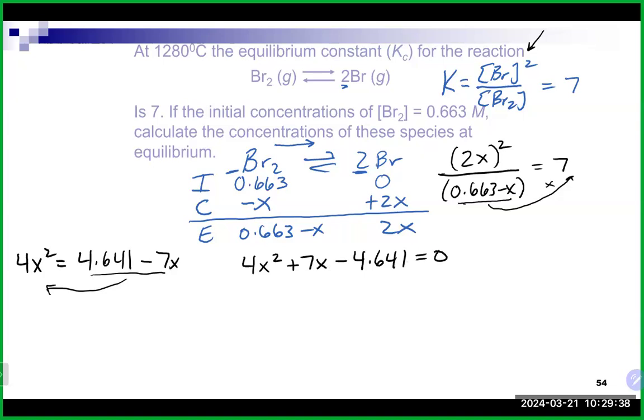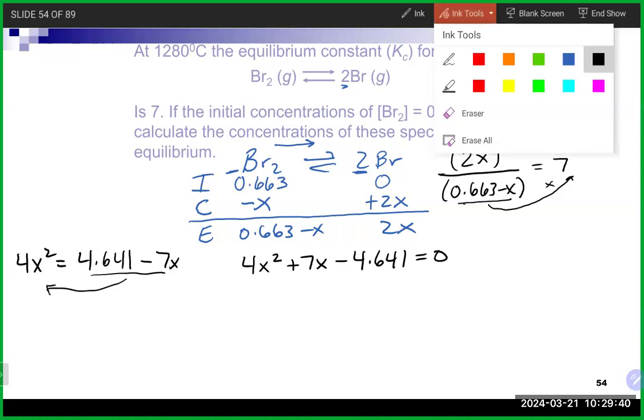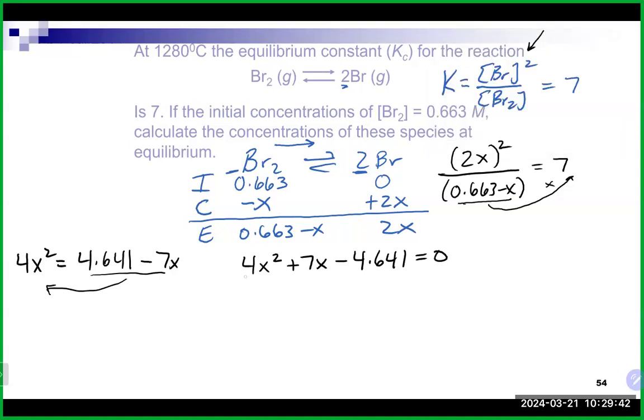This is my quadratic, right? That is my A, B, and C. So there is my A, there is my B, and with the negative there is going to be my C. You've got to keep that negative sign there from the subtraction. Any questions on that there?